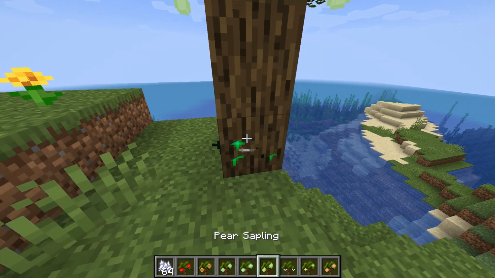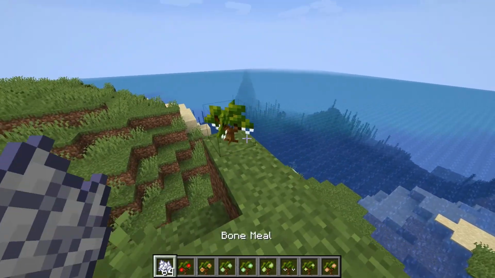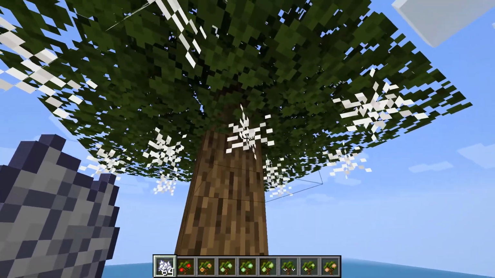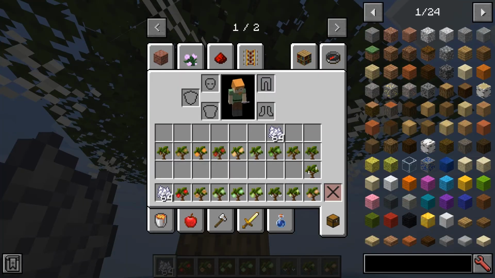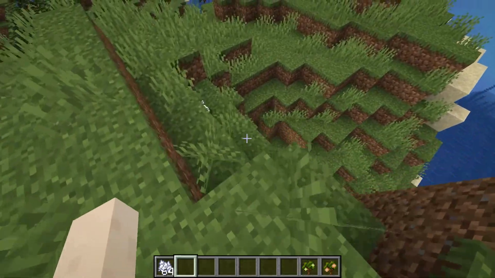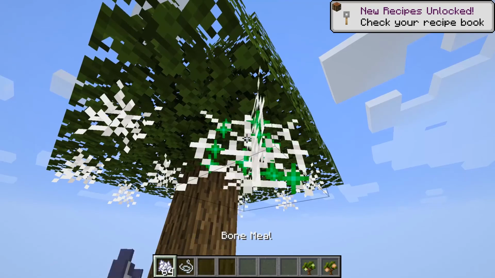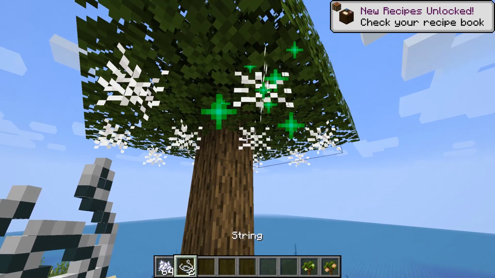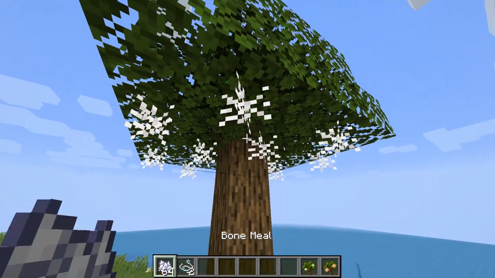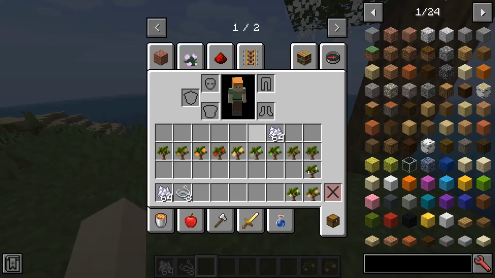I think in future it would be cool if there was a bit more variety. This one is interesting. Spiderweb sapling. Is that actually going to get me spiderwebs? I wonder what happens with this. So this is a pretty useful sapling, the spiderweb sapling, because you can literally just get strings straight off a tree. That's an odd one. I can't believe that's a real tree, but maybe it is.